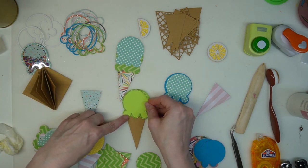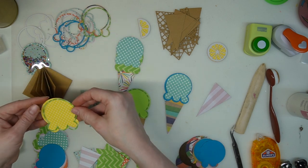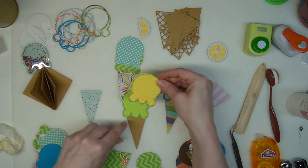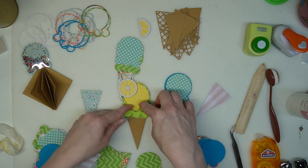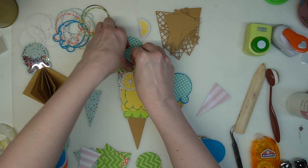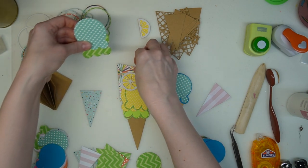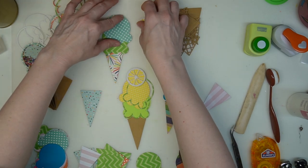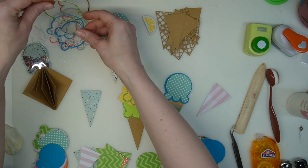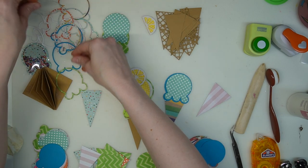So cute. Do a green outline and possibly that. See how cute that is? So this is just deciding what you want. Do you want pattern paper? Do you want the cone bases, the craft? Kind of putting that together. I think this one needs an outline. Might be a little much going on there.